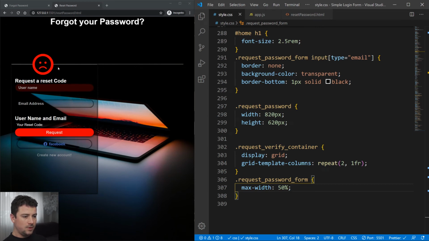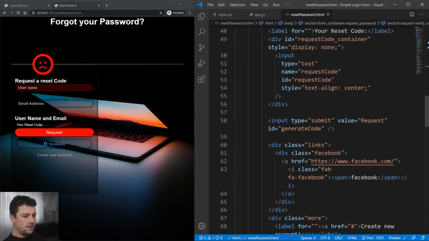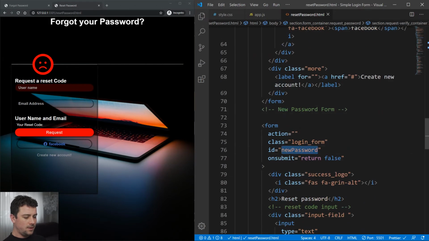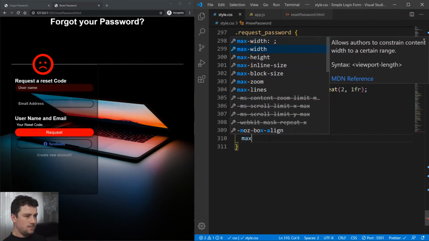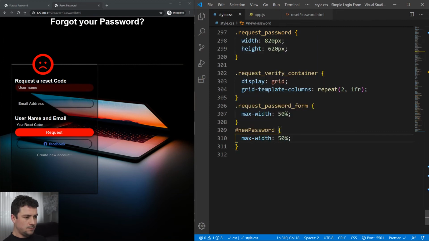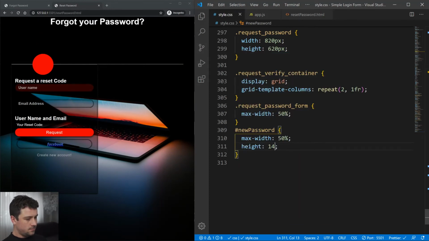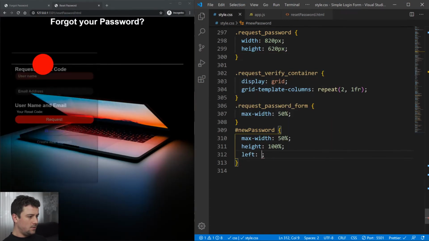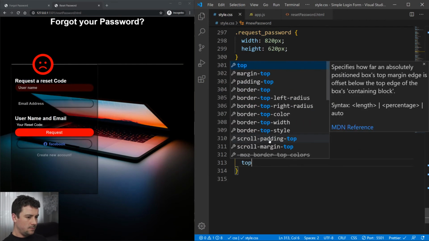So this container will take up only 50% of its entire container. Now if we go into our HTML, we'll take the second form, which we gave an ID of new password. And we'll give this a max width of also 50%, a height of 100%, and we'll display it to the left with 50%. From the top, 0.